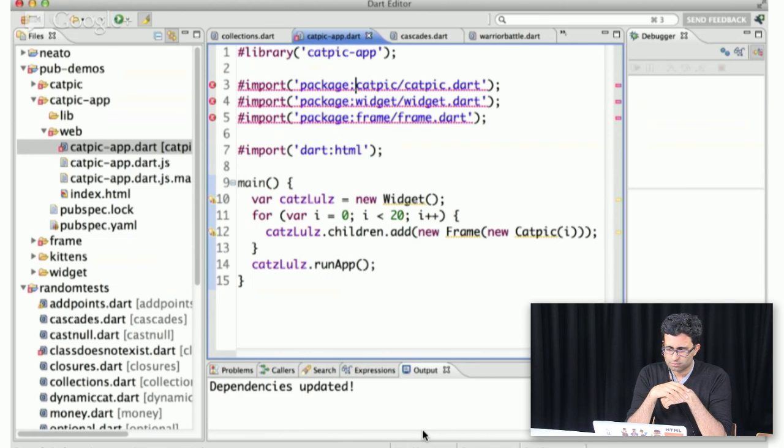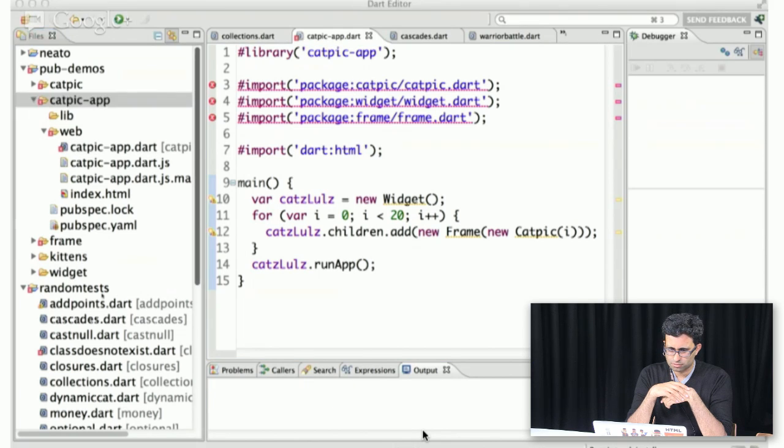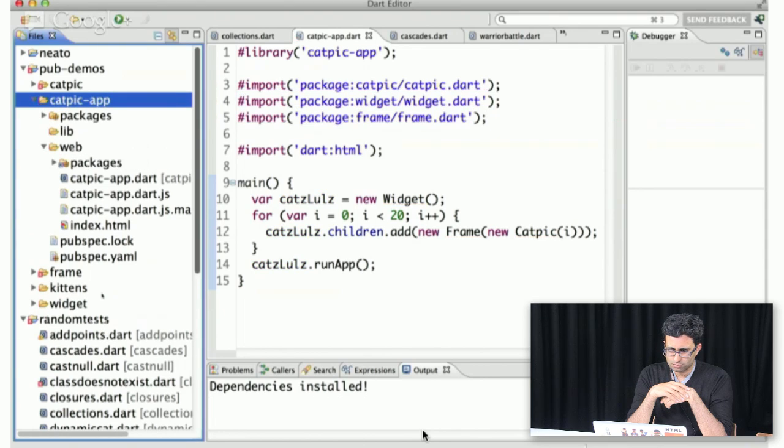So let's go ahead and run pub, which is our package manager, which you can do straight from the editor. Now it's important to remember you can do almost all of this stuff in the command line as well. Let's go ahead and run pub install. Whoops, wrong directory. And that's going to read our dependencies file, go out onto the net, pull down these packages for us, and boom, the editor then reanalyzes everything. You can see the red lines go away. So again, that instant feedback is really fantastic.